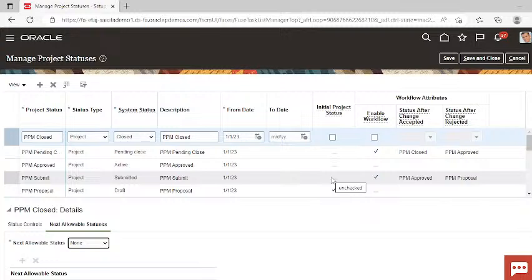But while creating your own project status, you have to link it with the system status, and you can also enable the workflow. While creating the workflow, you have to give the next allowable statuses. Also, while creating the project status, you have to very carefully enable the status control for each of the statuses. Click on save and close.